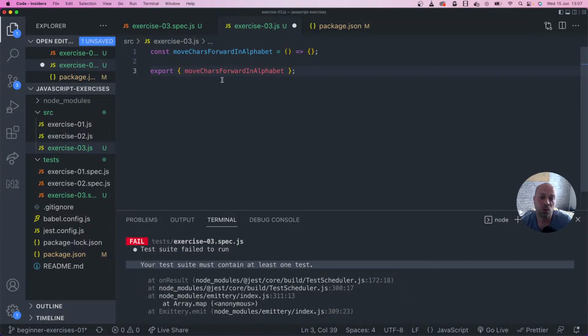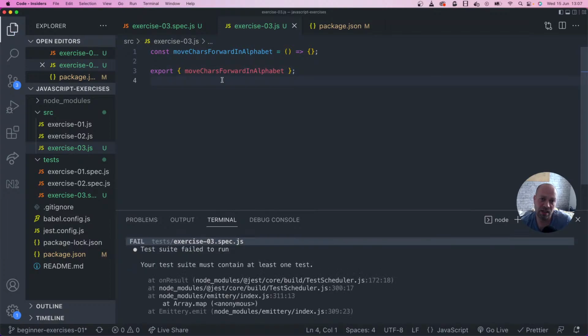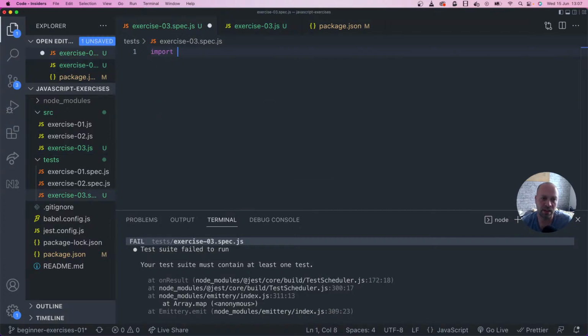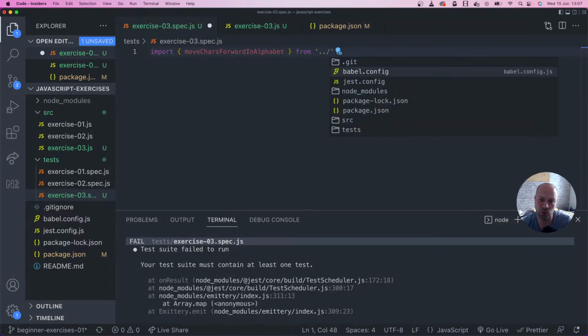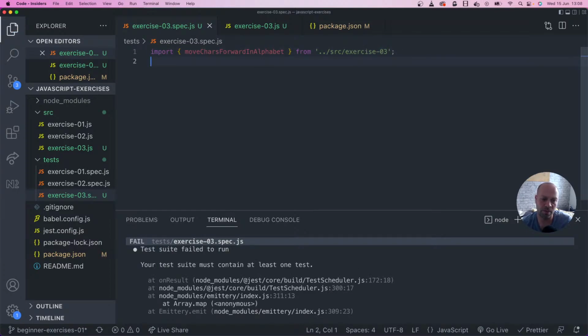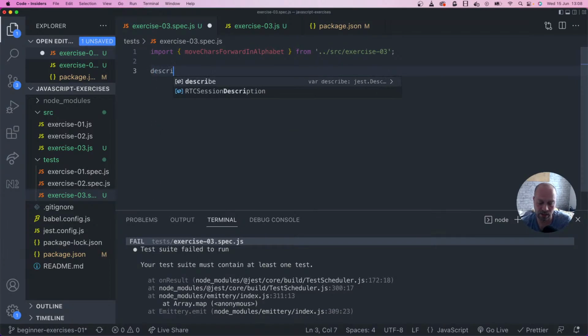Okay, so once we've done that, we can just export it, and the way this repository and package is set up, we can use the ES6 module syntax here, so we can then just import that into the jest file, making sure we're grabbing that from the source file, and the correct one, which is exercise 3. Okay, so far so good. We still haven't created any tests, so let's get started writing some tests for this particular function. And notice we're doing this before we've even written any code to actually solve the problem.